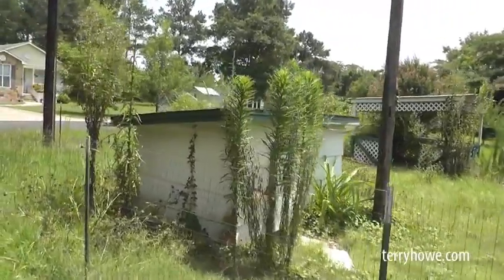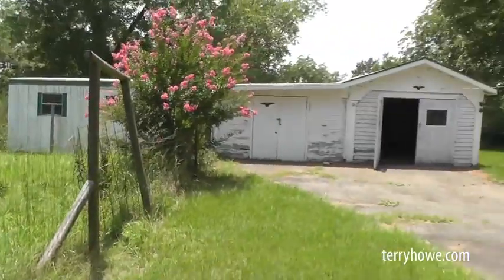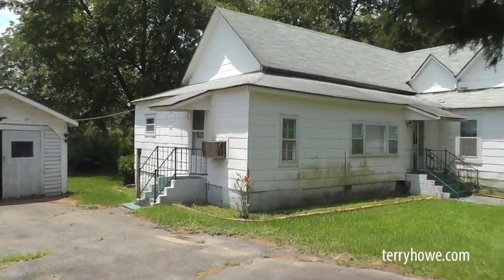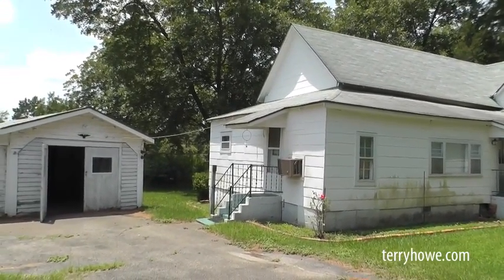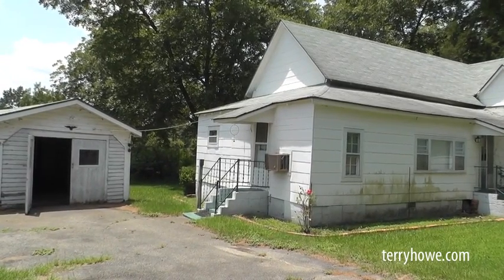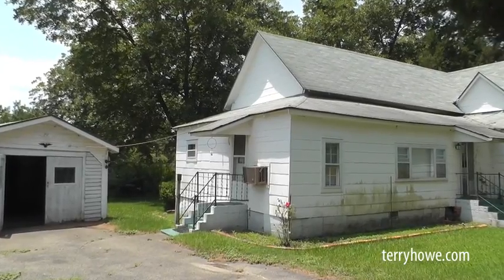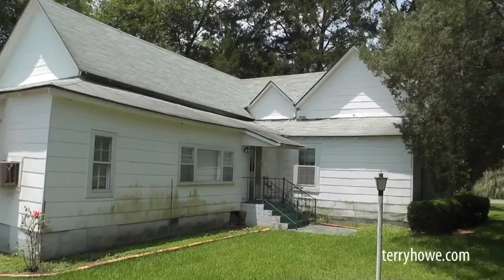All right, I'm gonna turn around and look at the house. That might be a little quick on you. All right, here we are. That little leak in the roof is on the back door, right inside. Looks like a little hump in the roof. That may not be permanent. That may have been fixed. I don't know. A lot of people fix a leak and don't paint.